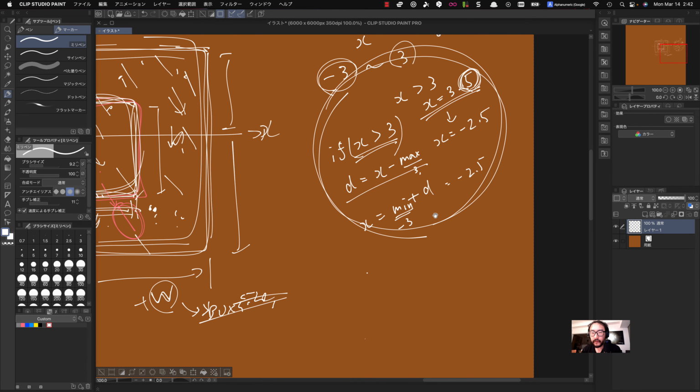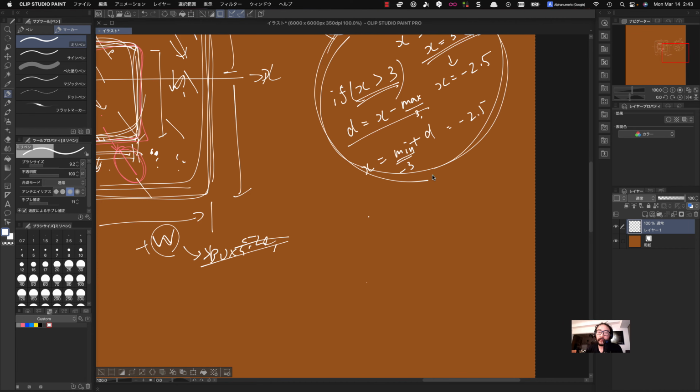Now, in order to do these calculations in mathematical terms, you just need to calculate the remainder of the division. In programming languages, you use this character to calculate the remainder, which is called modulus. You have the same thing in Blender geometry nodes as well, so we're going to use this to calculate these conditions.